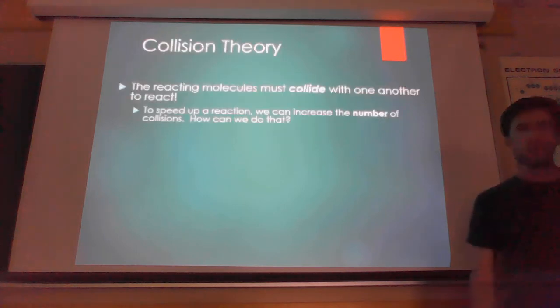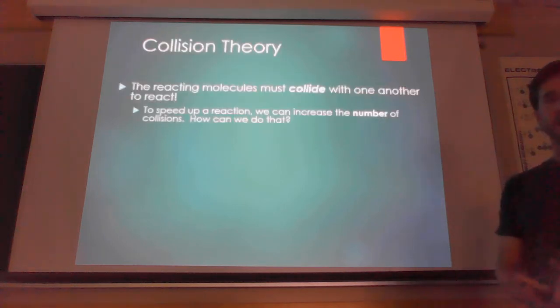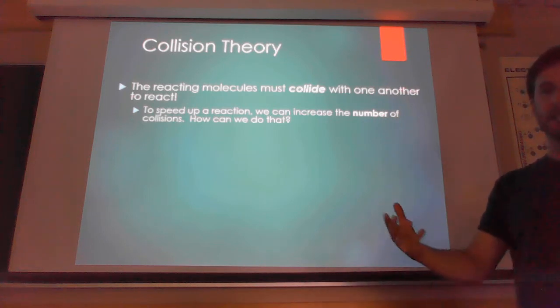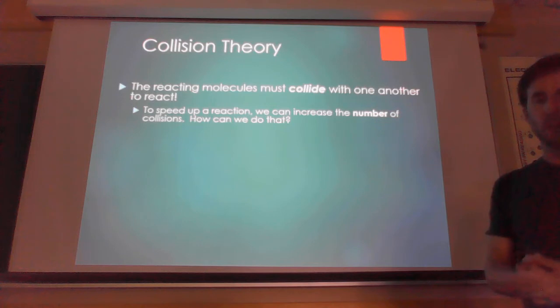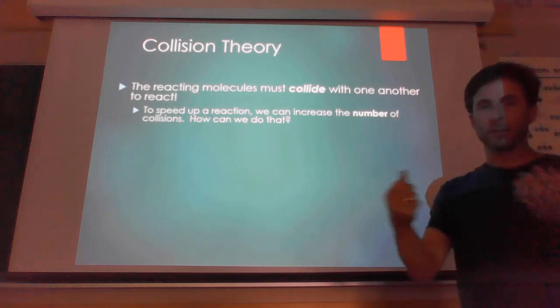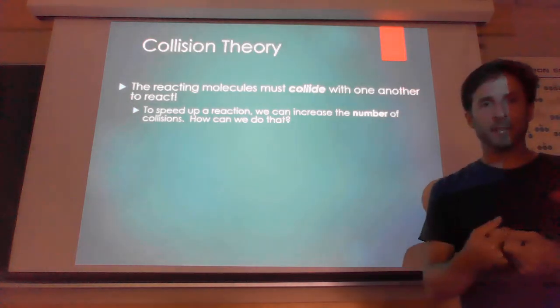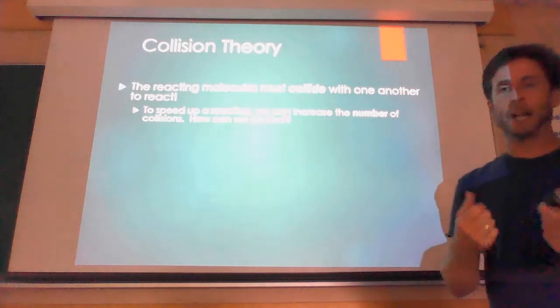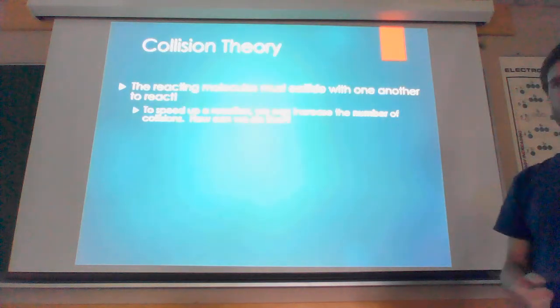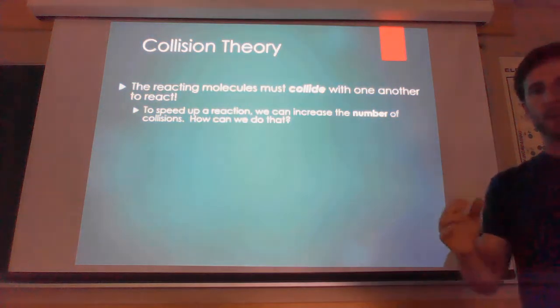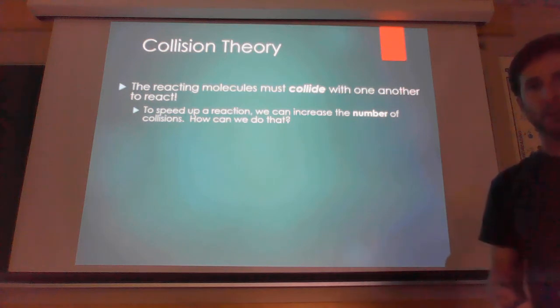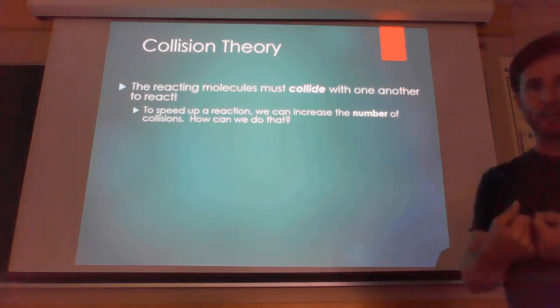So, in order for a reaction to happen, the first thing you have to realize is that if there are multiple reactants involved, they have to actually come in contact with each other. When two reactant molecules come in contact, they have the potential to react. A reaction involves breaking a bond, maybe forming a bond. You're reconnecting atoms in different ways. So in order for that to happen, the reactants have to come in contact with each other.